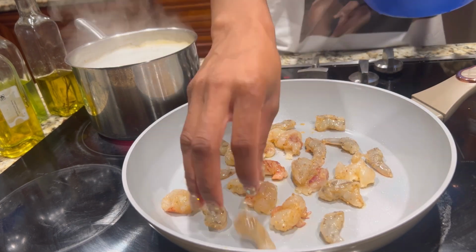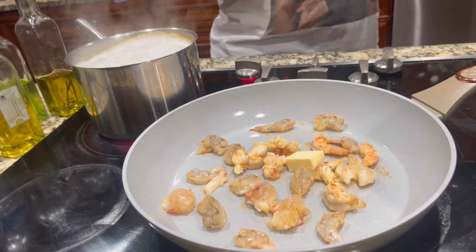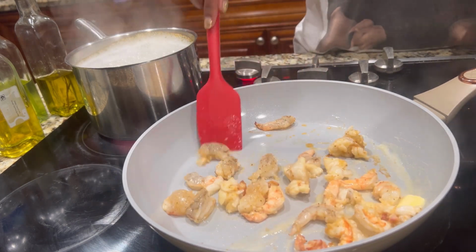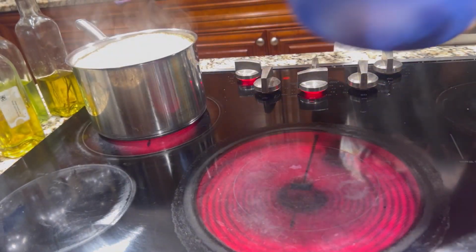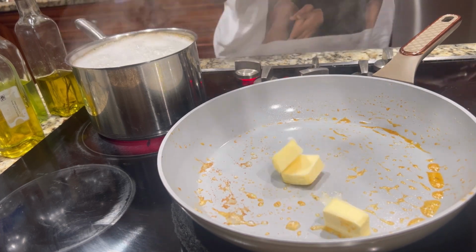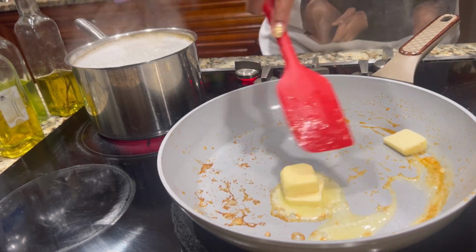Next, I grabbed a non-stick pan, and I put my seafood in first to get a nice sear on it, and then I added in about 1 teaspoon of butter. I removed my seafood, and in that same pan, I started with my roux.